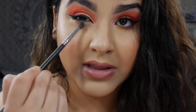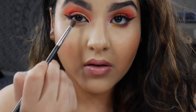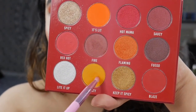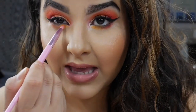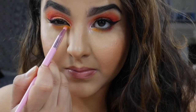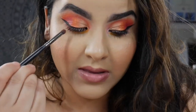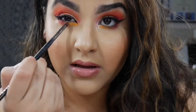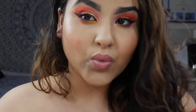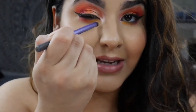First off I'm going to go into It's Lit with my Morphe M506 and just blow that out on the outer half of my lower lash line. Then on the inner corner we're going into Zesty with my JS13 brush, packing that in the inner half. To deepen up the outer corner I'm going to go into Red Hot with my E36 brush and tap that above the It's Lit shade. Last but not least, we're going to put Light It Up on the inner corner — this looks like the perfect highlighter shade, and it definitely is.